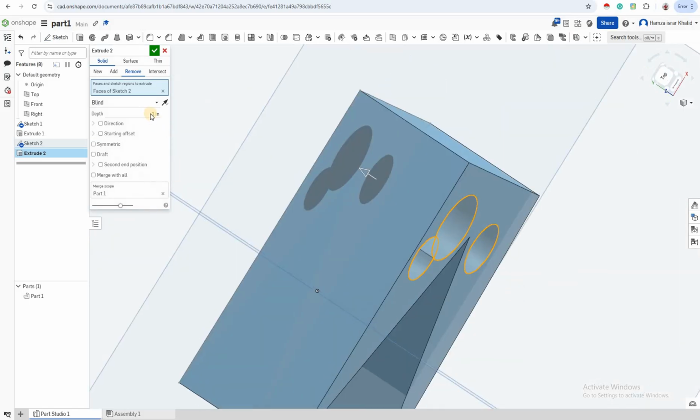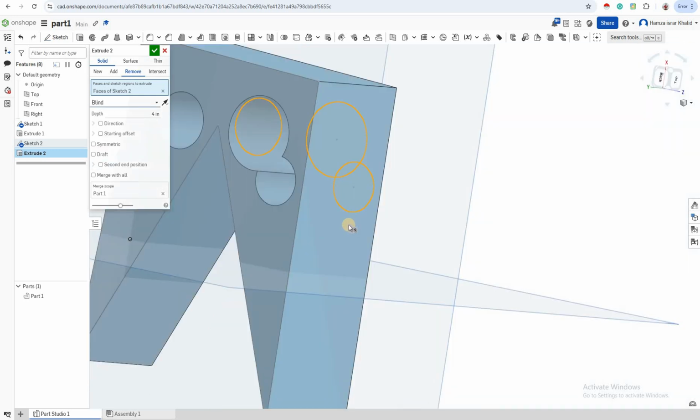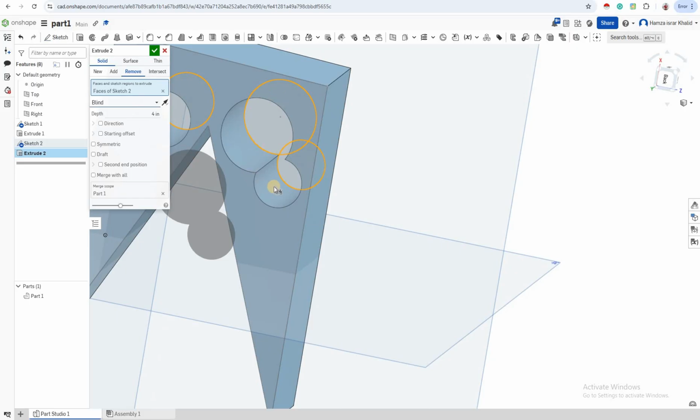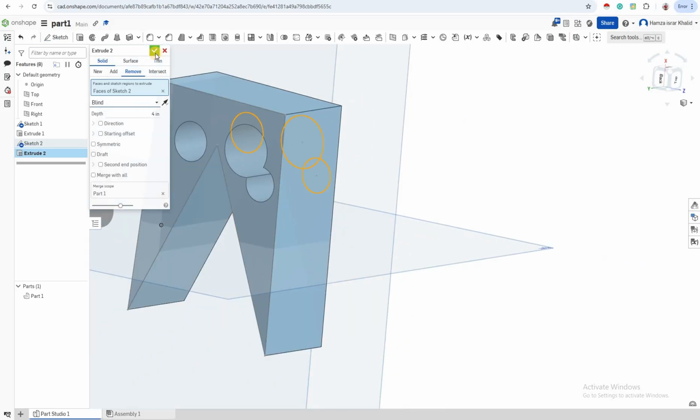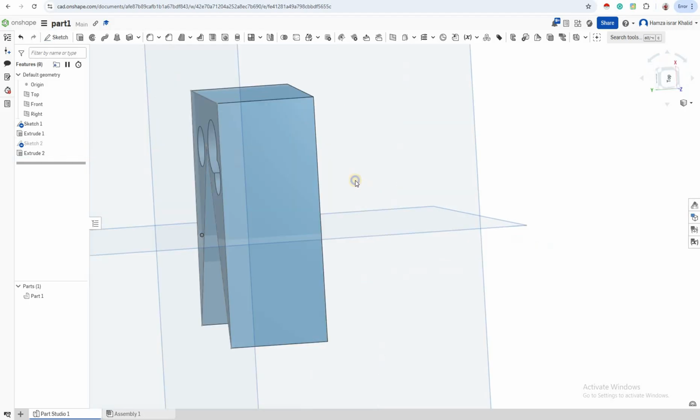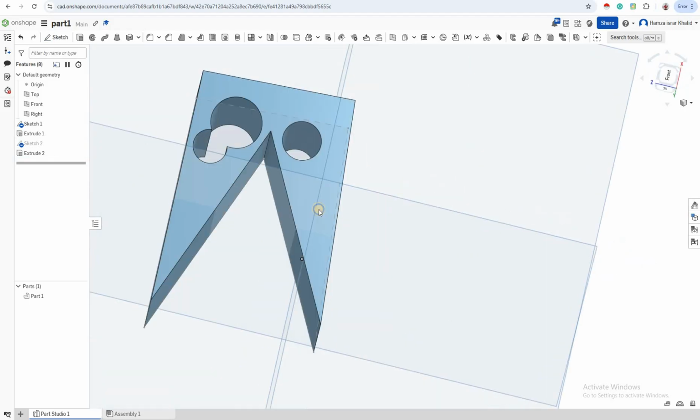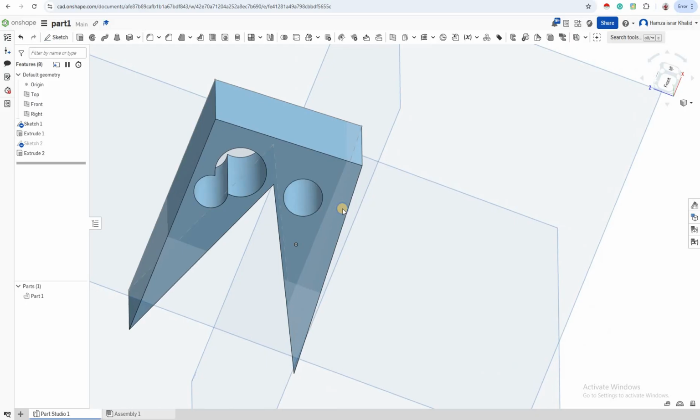Okay, the value is 1 inch. I'm going to say 4 inch. Let's see the results. We have holes in our shape, so we can click OK, and now we have a different kind of shape here. This is very basic.